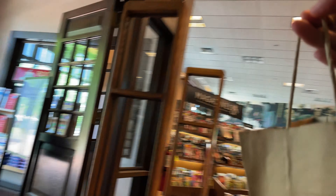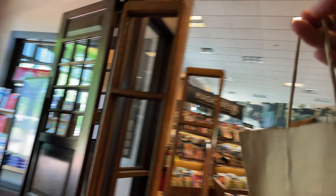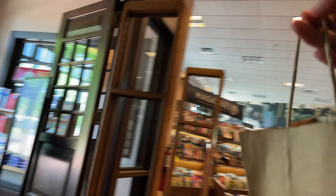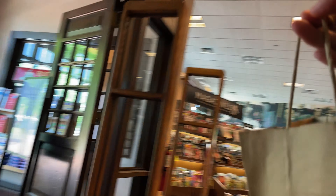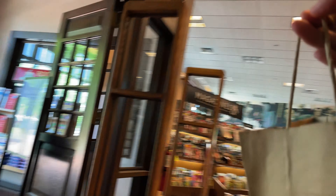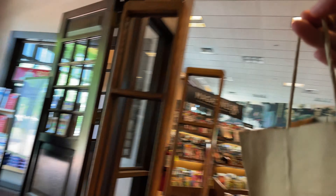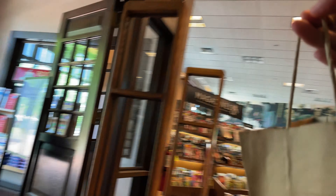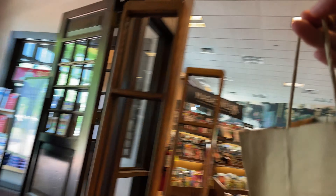Some dice — I don't even know what that's for. I guess that's part of the game; I don't really remember dice being part of the game. A nice container to keep cards in. I definitely see that this is worth the money, though it's pretty pricey — fifty bucks. I think we'll get our money's worth, hopefully. I really wanted this Eevee VMAX, which only comes in this ETB, so I'm super excited about that. I love Eevee. Let's get our good pile going. Some card dividers, nice. We've got all our energies and maybe trainers. And a code card for anybody who wants it. Alright, this is going to be a pretty long video between the hunt and opening all these packs, but let's get started, guys.